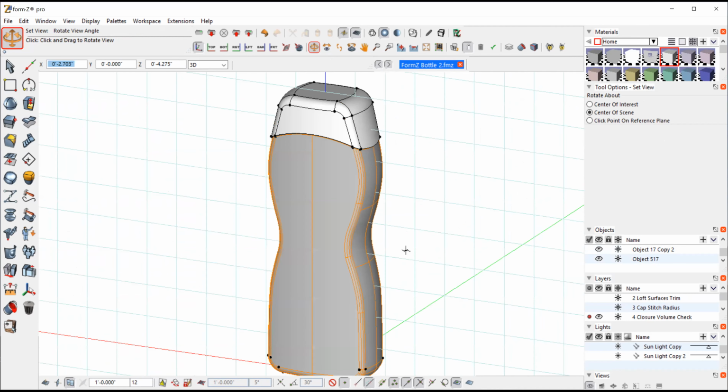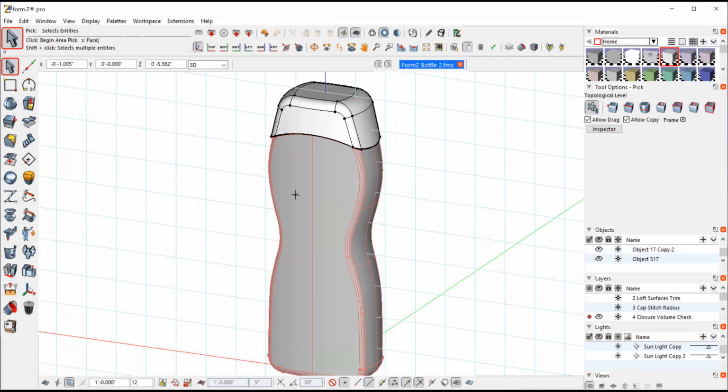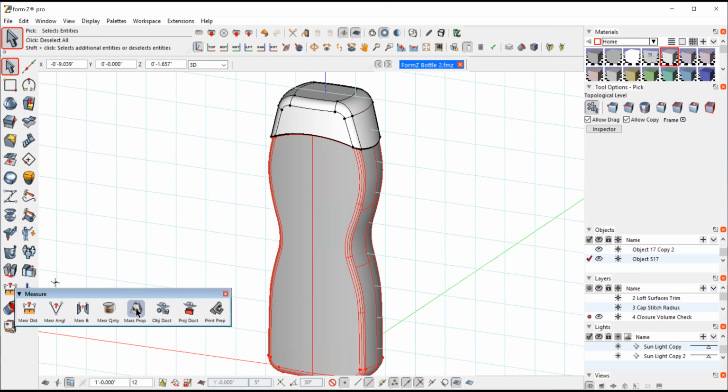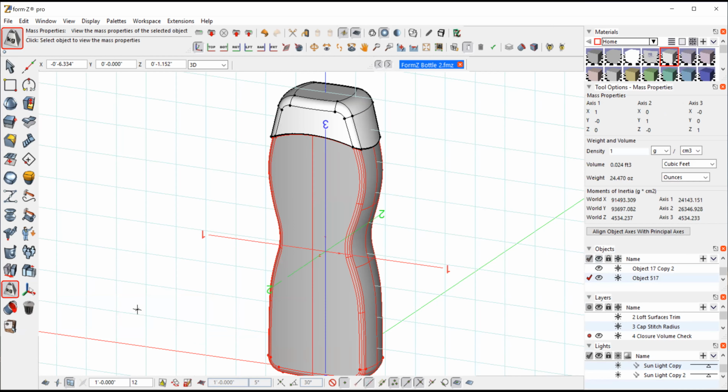So now this geometry I have standing here is a solid, and I can check its volume. So I'm going to click on that, go down to where the ruler is, and if you come over to mass properties, just click on the tool, and this crosshatch area will come up, and we have all these things that we could evaluate. So under, let's see, cubic feet, I believe they have liter.